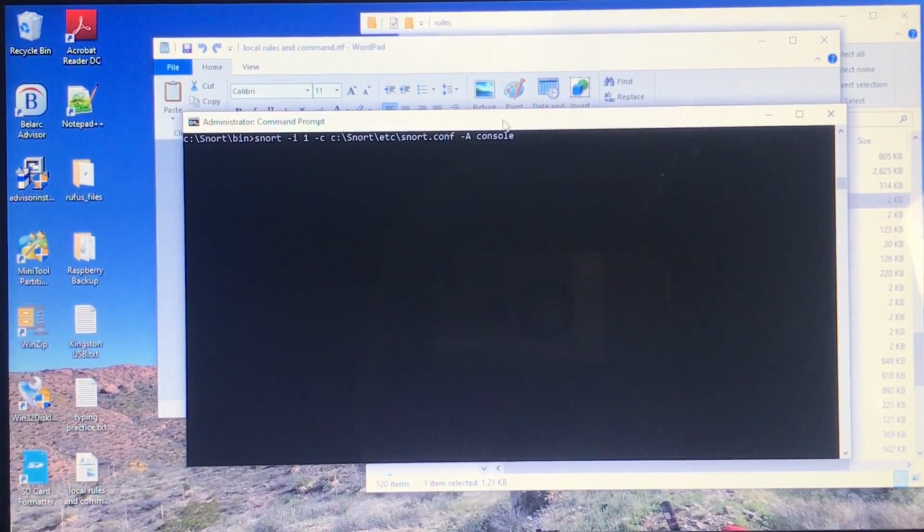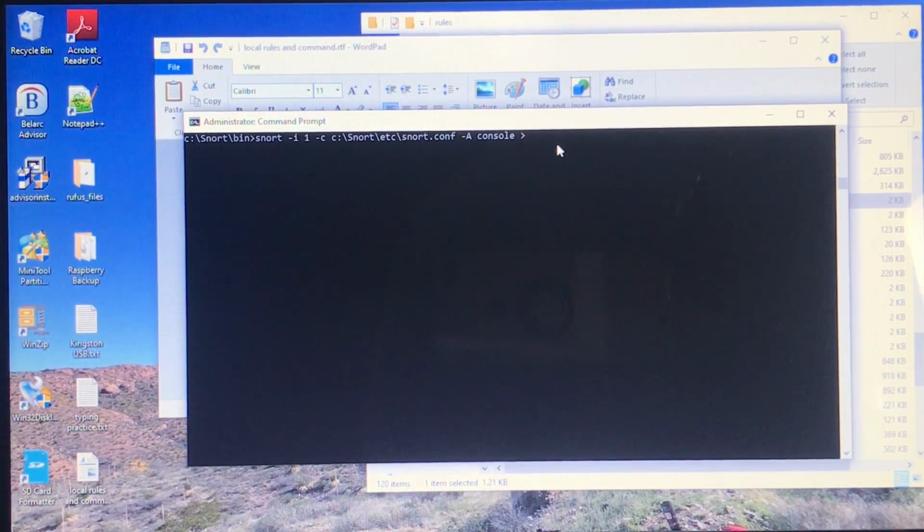You could actually print this out to a file by adding the arrow and then you'll type out a path with a file name. I'll just give you an example: C colon backslash snort backslash log. Remember log from the config file.